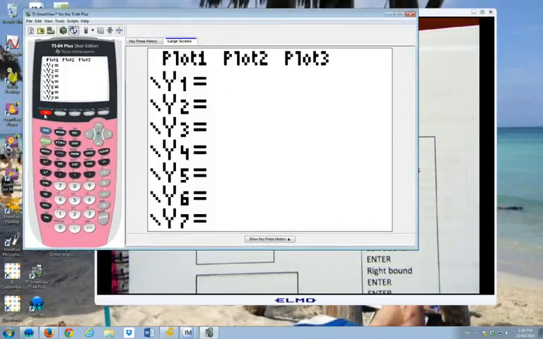I'm going to go into my y equals. If you've got anything in there, just clear it out. So hit the clear button to get rid of anything you have in there. What we're going to do is put the left-hand side of the equation into y1, and then jump down and put the right-hand side of the equation into y2. What that's going to do is make our calculator graph 2 different lines. It's going to show you the right-hand side and the left-hand side. To solve it, we just need to find where those lines intersect.